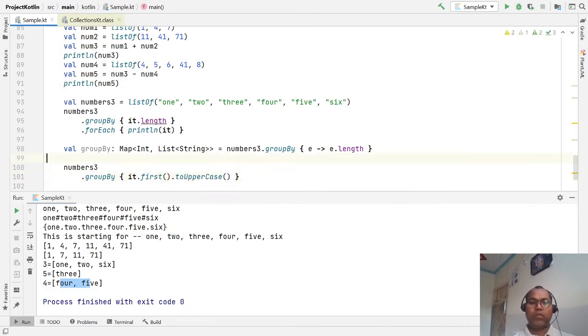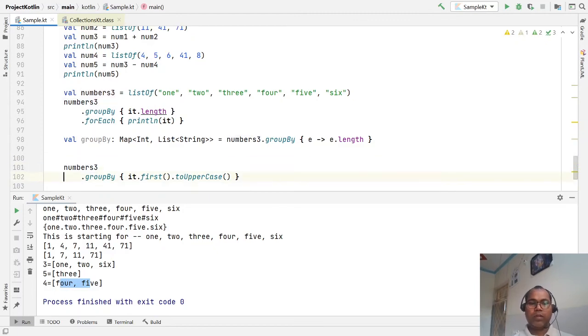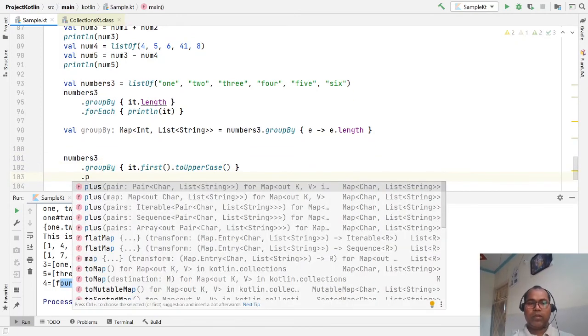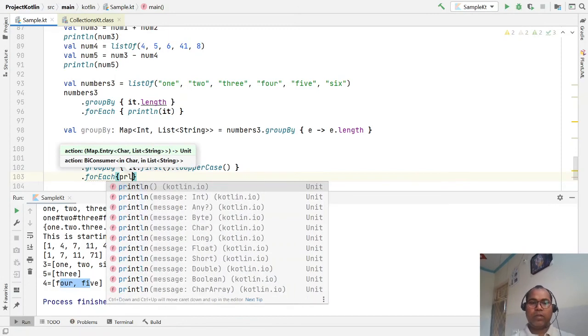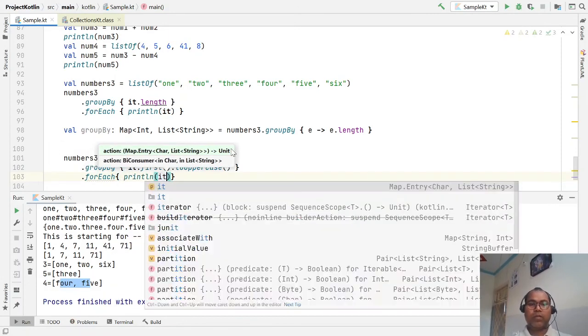So here you just want to print it. Alright.